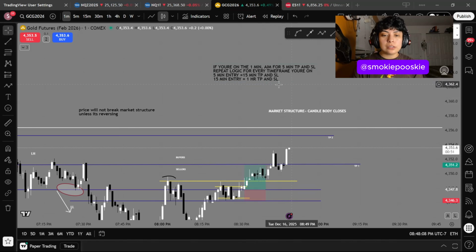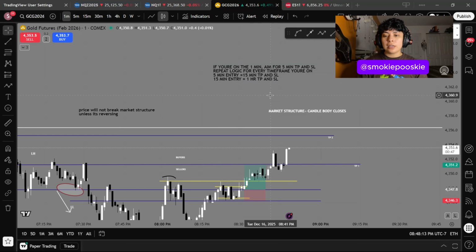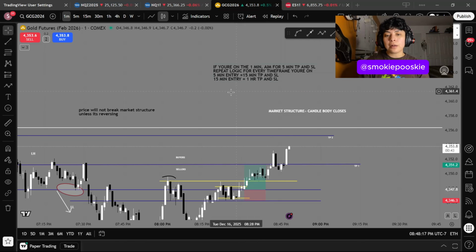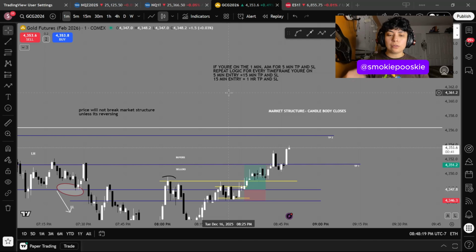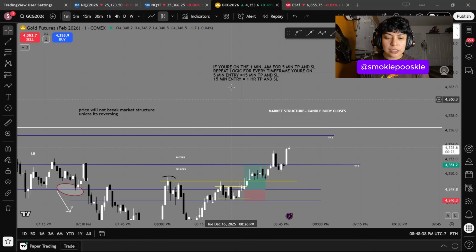And we know that this is true because this 15-minute entry, 1 hour TP stop loss, who uses that? Sci uses that. Okay, so we're not pulling this out of our ass. We're not just randomly saying, oh yeah, if I use the 15-minute. No, we're taking what ICC is, and we're taking the strategy and applying it microscopically. And so that's why we know it works. We just saw it work.